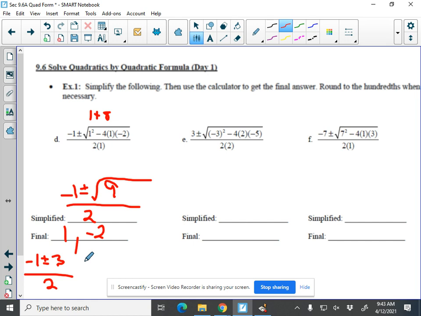So one thing I would like you to think about: the more you try in your head, the better you get at math. And then when you see it, you'll gain confidence. It's like anything else. If you're in a sport, kicking in soccer and you want to kick it into the goal, you've got to practice. Same thing with math. If you practice with numbers in your head, you'll get better.